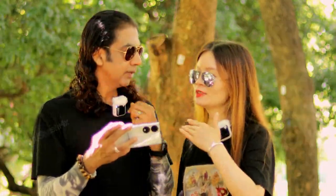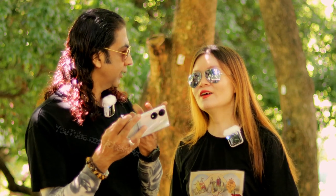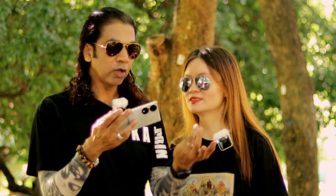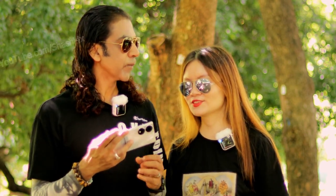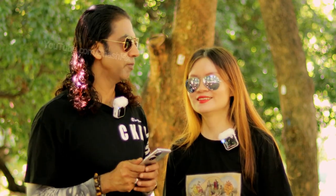This is good for taking interviews. Also you can zoom in and zoom out, and you can switch back. I like this function, it's really a great function.